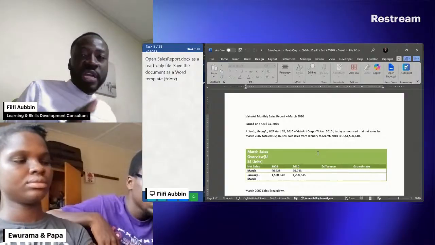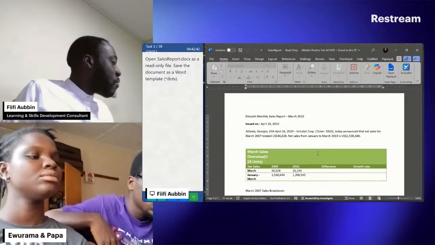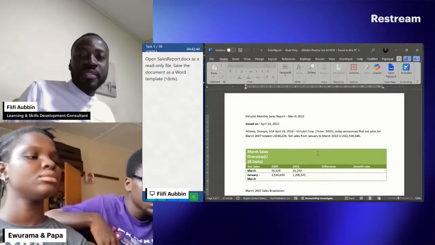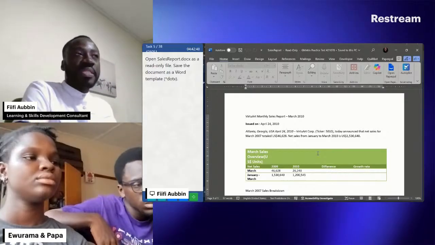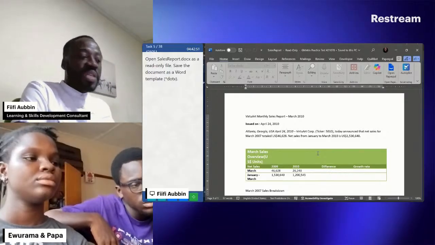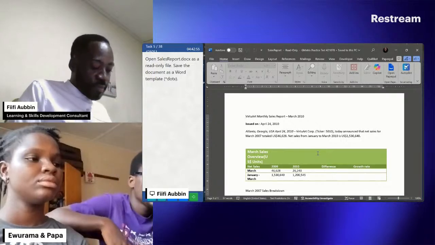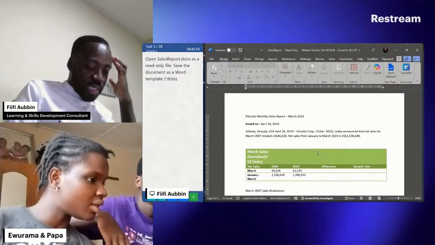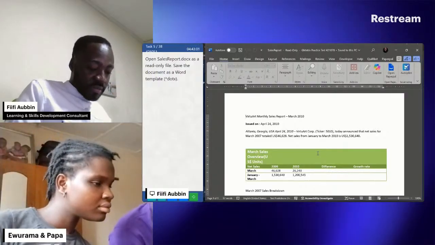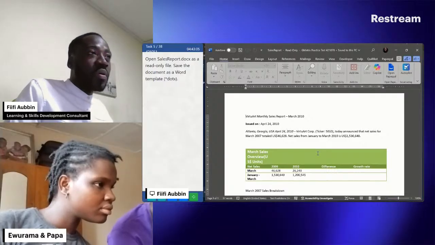Once we've opened as read only, then we can save the document as a Word template, right? So how do we save this as a Word template? What should we do?